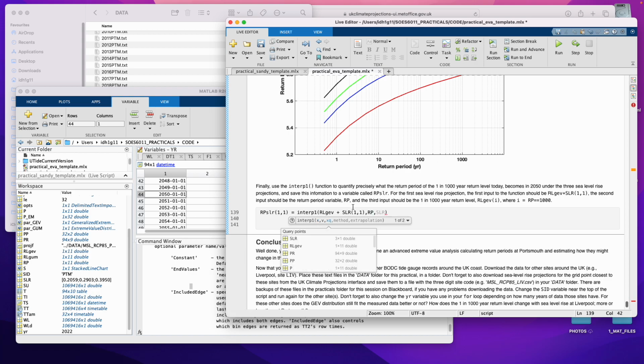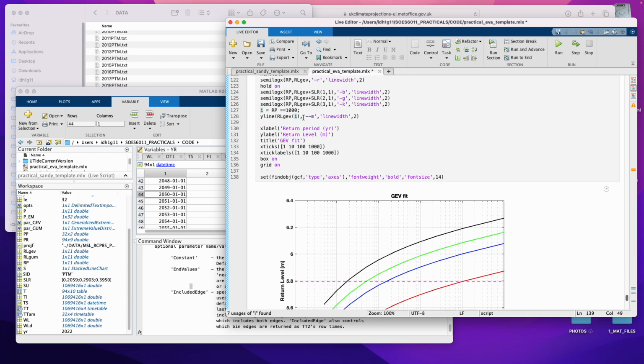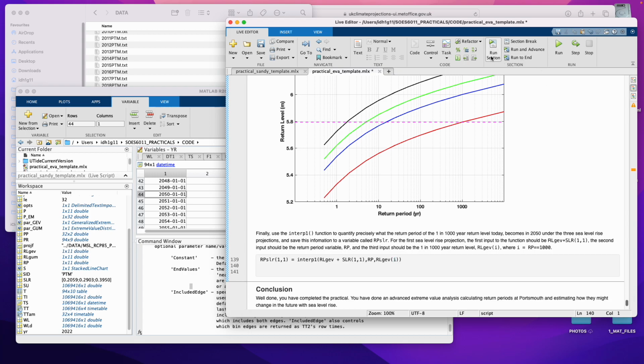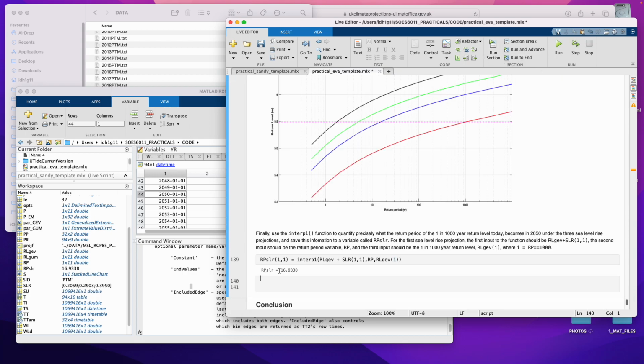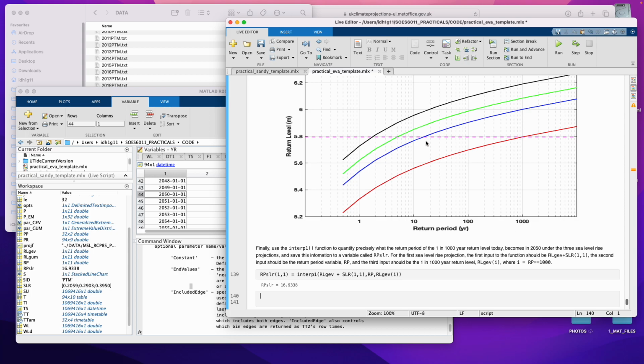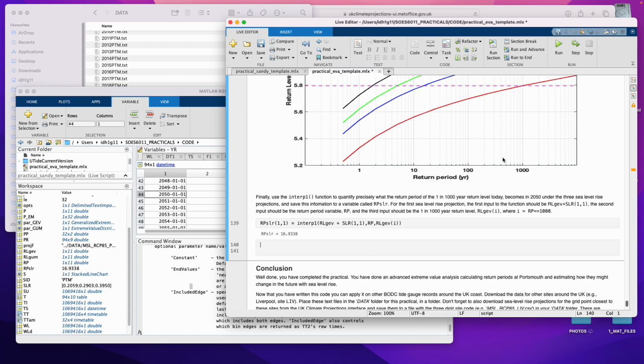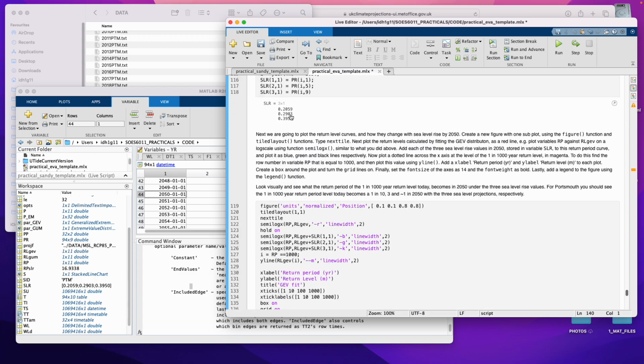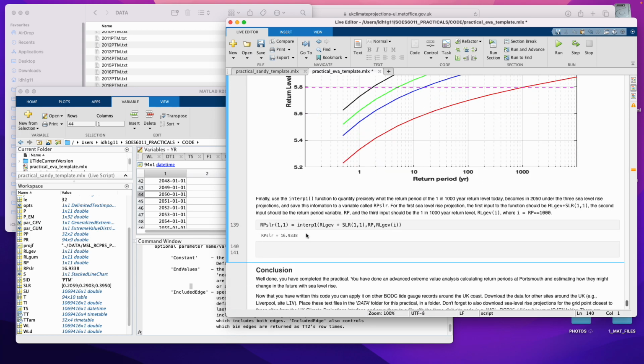So I plotted in the y, that is the level, then the return period. And what I want to know is what is that return level at the 1 in 1,000. Remember, I here is the 1 in 1,000. So basically this will tell me the bottom one, but you should see in a minute that the 1 in 1,000 year becomes a 16.9, so 17-year return period. So with even just 20 centimeters sea level rise, a 1 in 1,000 year event will become a 1 in 16 year event. So this is why you can see it's such a problem.